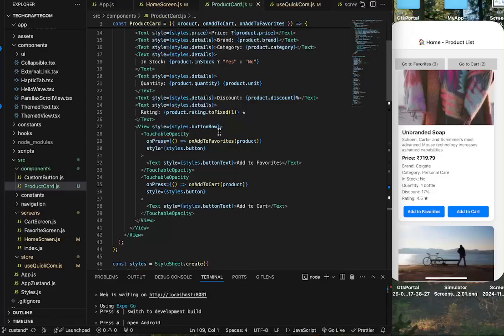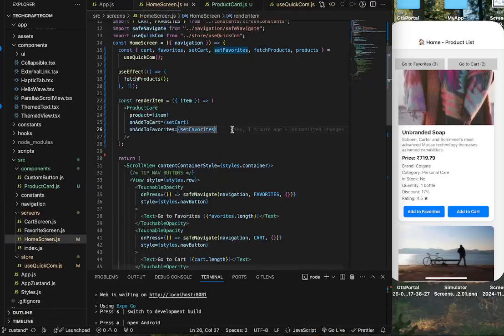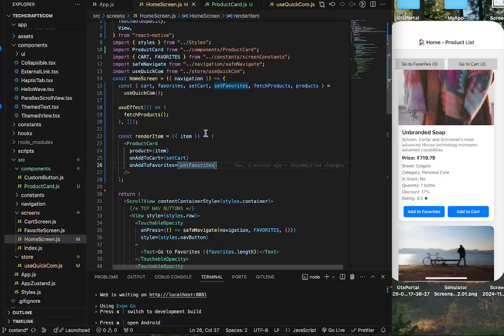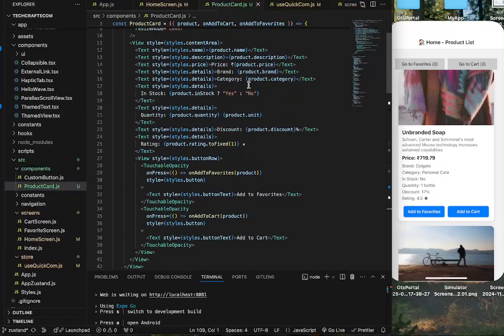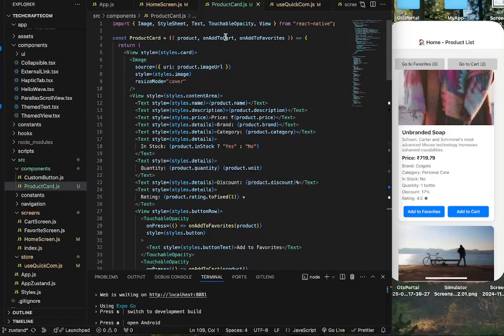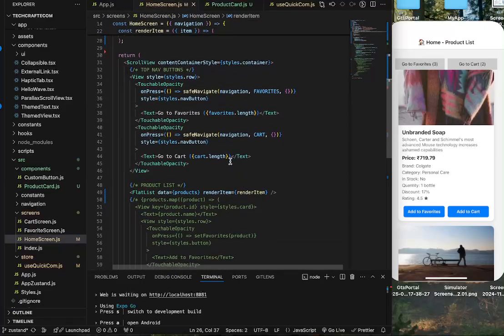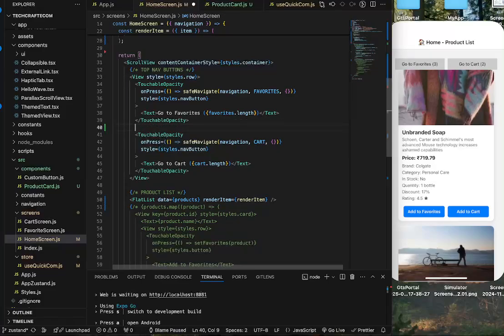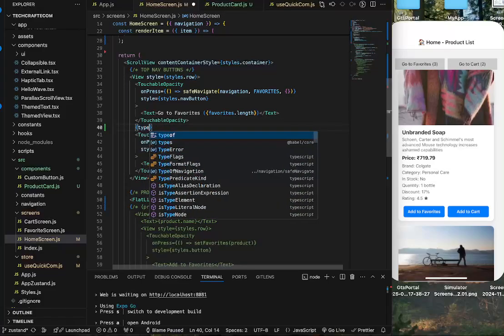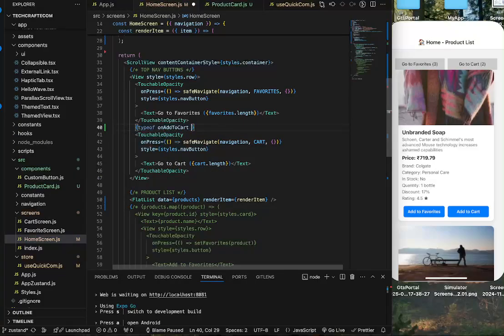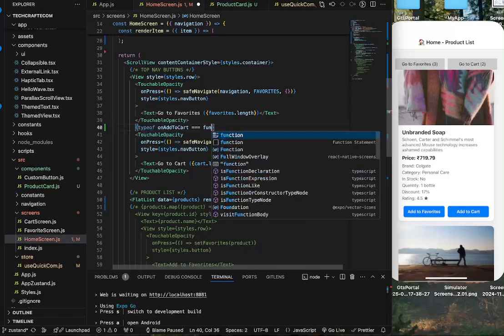Add to favorites and add to cart. Suppose we have not passed add to favorite. Okay, this one second. Yes, here. Suppose this on add to cart is undefined. Then what it should do? So let's write here type of on add to cart is equal function.